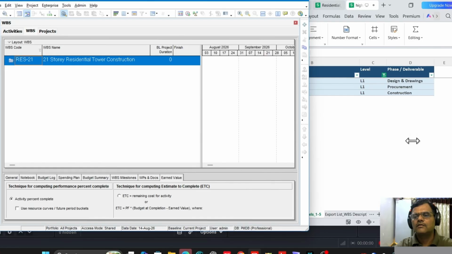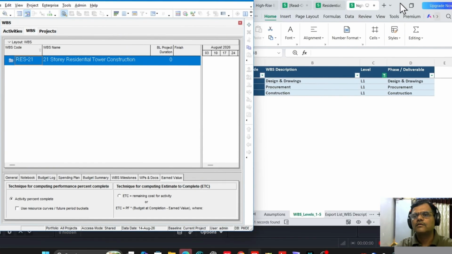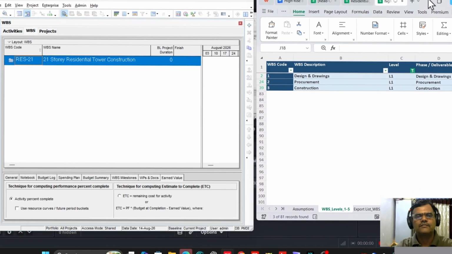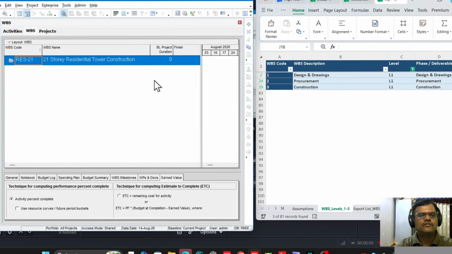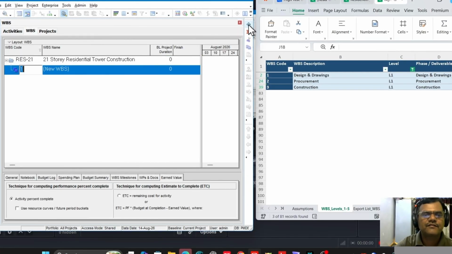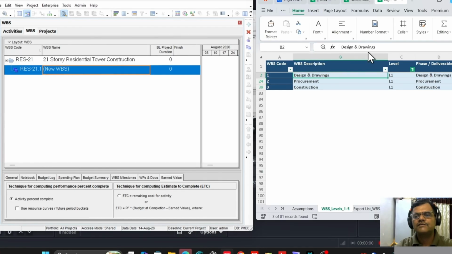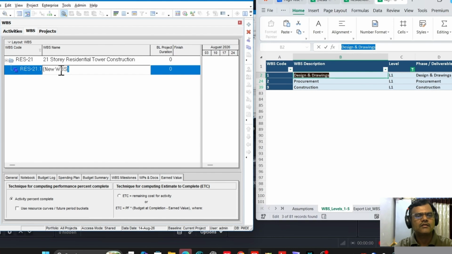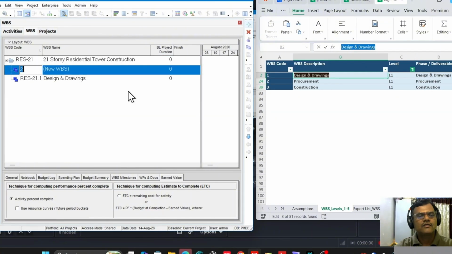So let's start. To create here, you have to press the plus. Under this, a WBS is created. The first one is design and drawing. Just copy it and paste here, or you can write the name here. The next WBS is procurement.